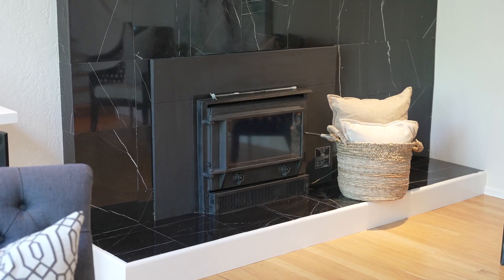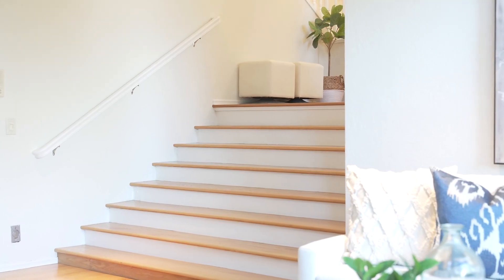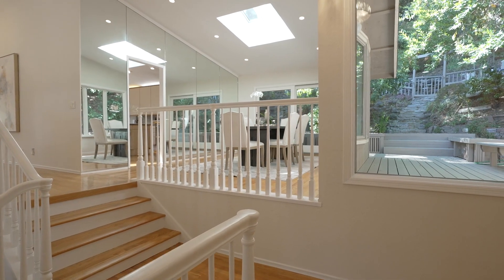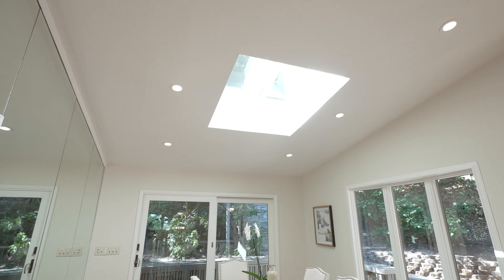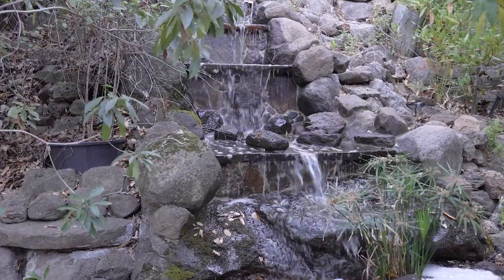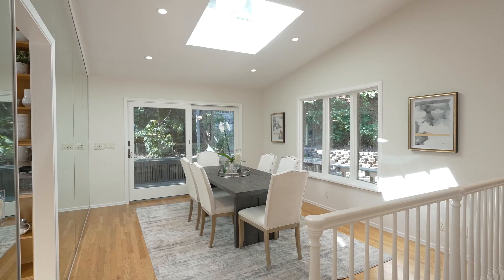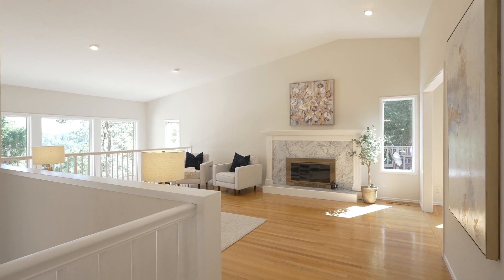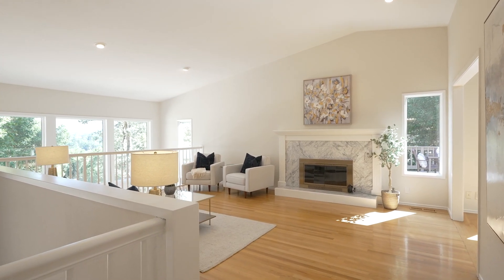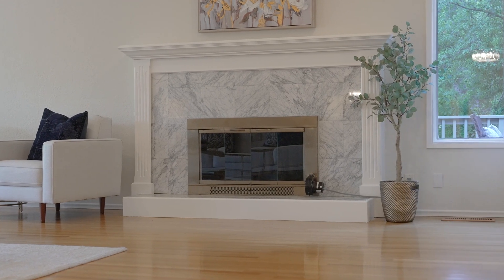There is also a wood burning fireplace with a marble surround. As we head upstairs, the first stop is the large formal dining area with its skylight, sliding glass door to the exterior, and a view of the backyard waterfall. This space is large with plenty of room for a long table for all of your holiday gatherings. To the left of this space is your family room, with views of the mountains, cathedral ceilings, and a wood burning fireplace with a marble surround and wooden mantel.